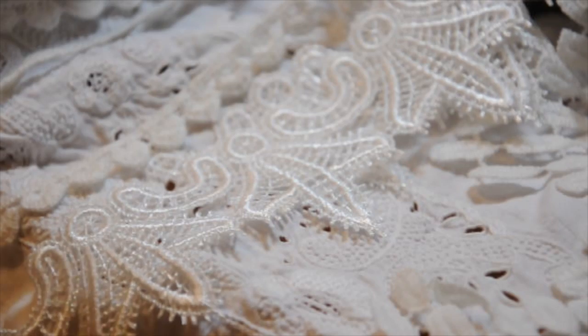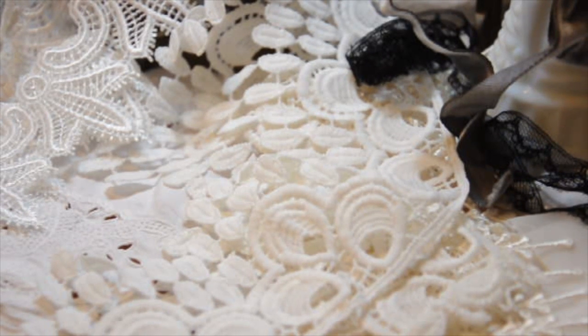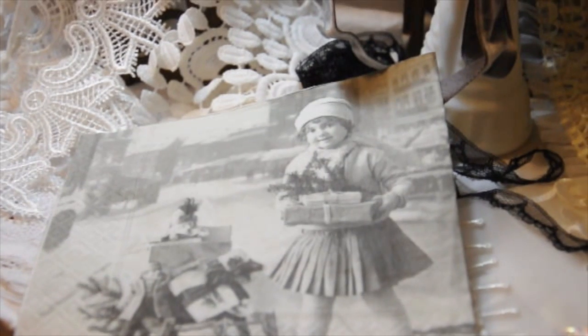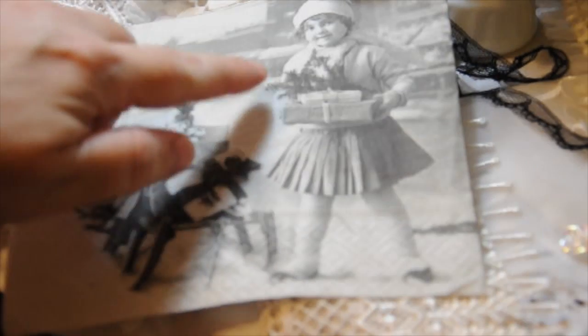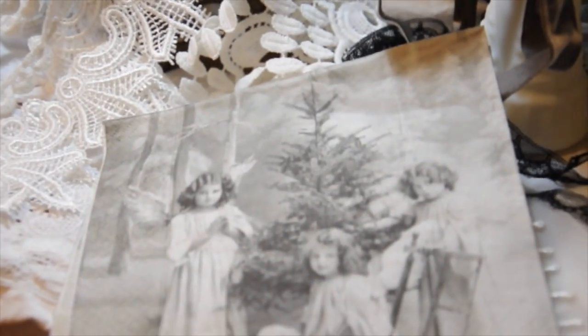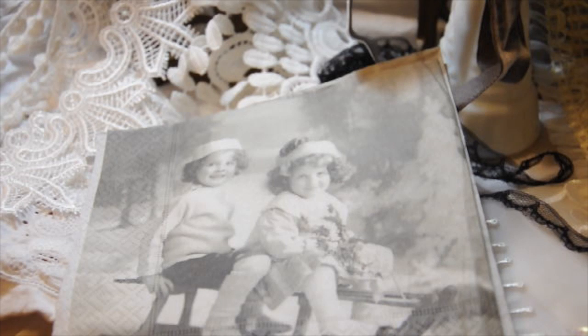The last thing I'd like to share here today are some really beautiful napkins of a vintage Christmas and Parisian theme that you can use for mod podging, card making, or any other mixed media project — and Lili has these in her shop. This little girl has a sled with her, all snow in the background, an old-fashioned look, holding a piece of pine tree — just beautiful. One of our friends on Facebook made a beautiful ornament and bottle using this pretty napkin with mod podge — ideal for that. Here's another one also Christmas themed — very beautiful.